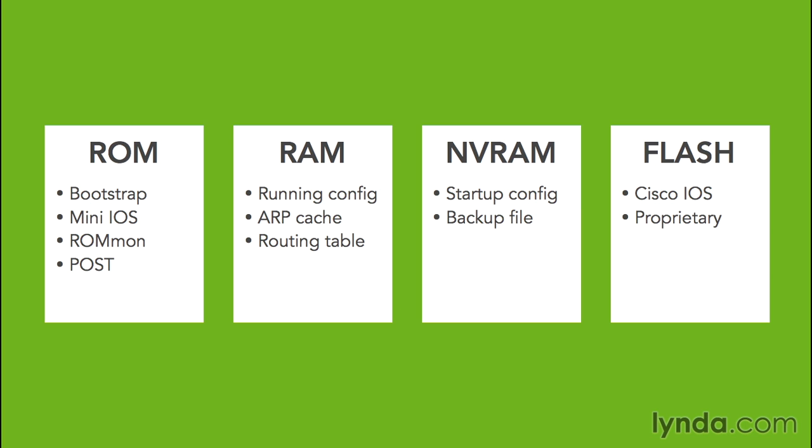One of the things to be very careful about: never ever, unless you're doing this deliberately for whatever reason, delete flash. You do not want to do that. If you delete flash, that means you're getting rid of your IOS, your operating system. It will allow you to do that. So that's why it's very, very dangerous to allow anyone to get into privilege mode on your router. Because if they delete your flash, there goes your operating system. So that's something that you don't want to happen. But there you go. Those are the internal components of your Cisco router.